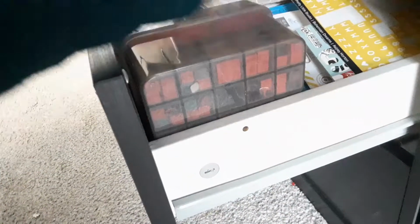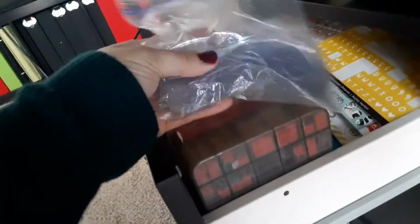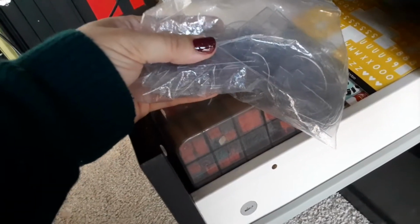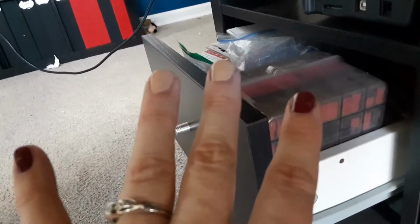Small, tiny letter stickers. I also have quite a few chipboard and acetate letters. Basically, if it's kind of weird and it doesn't fit flat in a thicker packaging like my other alphabet stickers, it can go in here. And my ultimate goal is to someday not have any of these and just use stamps and dies. Like, just use tools to make what I need. But, you know, we'll see if that ever happens.